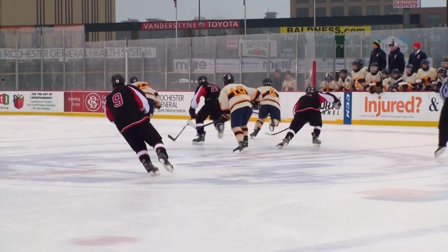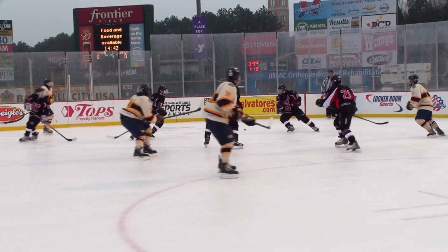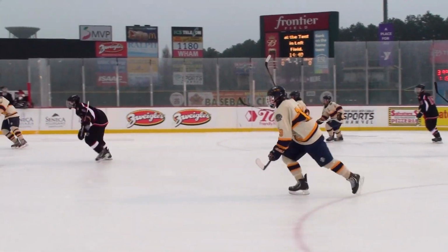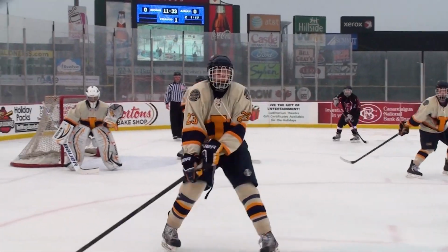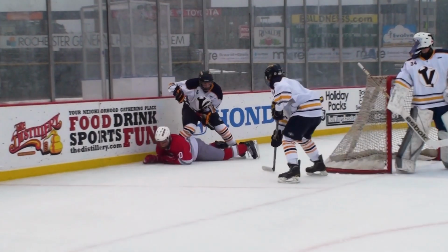We definitely had to adjust. Our main goal was just getting pucks off glass and getting it deep, trying to get it into their zone and then trap after that and keep them contained. Rough ice conditions forced trainers to be prepared for things they normally wouldn't have to. The ice is awful sticky, so you'll see a lot of guys tripping over their own skates. Not that they've forgotten how to skate, it's just very sticky out there. So the guys have to get used to a slower game.